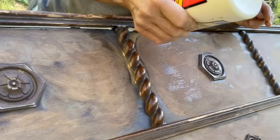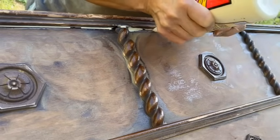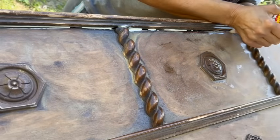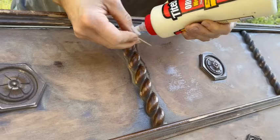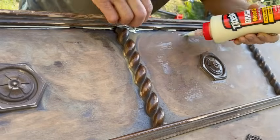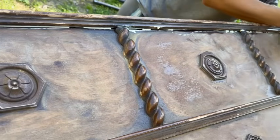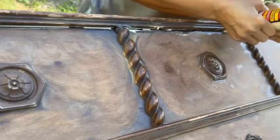I run a very, very healthy bead of glue all down that crack. It is way big. Be careful if you ever do something like this, because it's going to go through that crack and it's gonna start running on the inside of whatever you're gluing. So I am going to make sure that I keep an eye on that and keep it nice and clean inside, because I don't want this glue to set up.